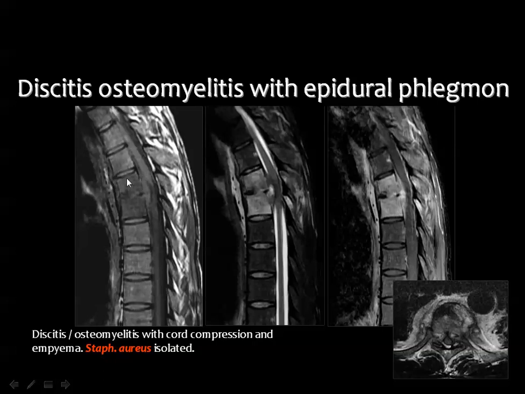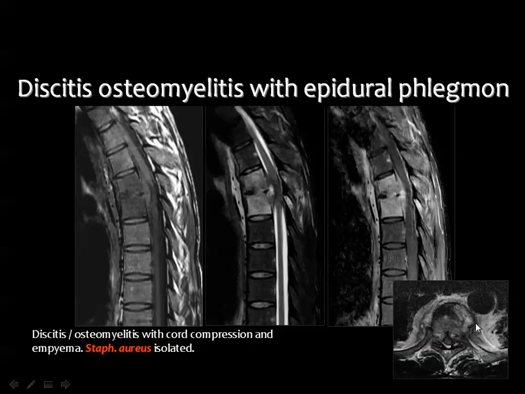Then this is bone marrow edema in the vertebral bodies, and it will enhance after injection of contrast. What's very important here is the involvement of the disc in order to suspect the inflammatory etiology. And also you can see an inflammatory granulation tissue anterior to the vertebra, and more importantly posterior to the vertebra, inside the spinal canal, epidural in location, compressing the spinal cord.